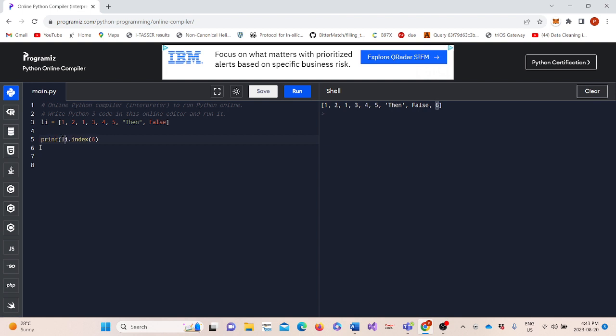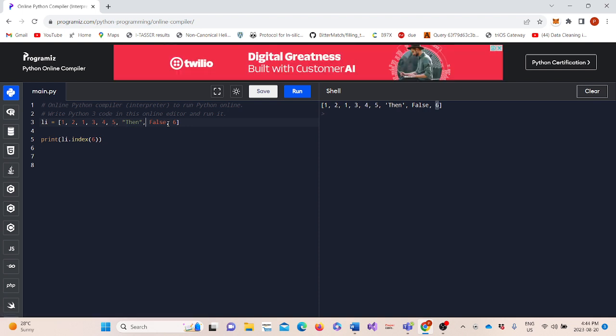We can predict the output here, so let's count the index of 6. Okay, let's put 6 here because we appended it earlier. So this is index 0, 1 2 3 4 5. This is the sixth element, 7 8. So it should have an index of 8. That's right. So it just printed the index for you.